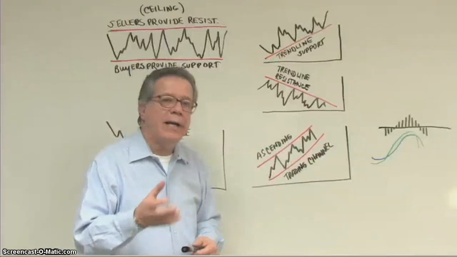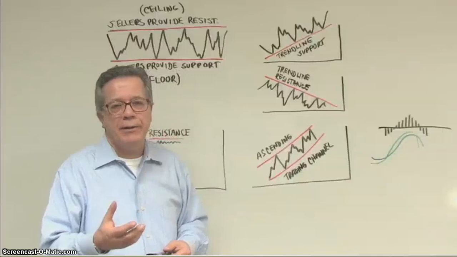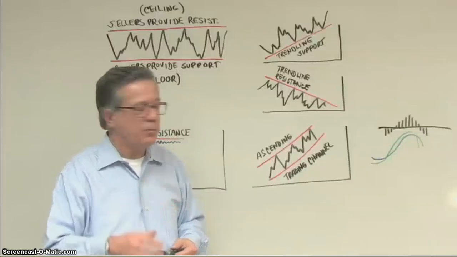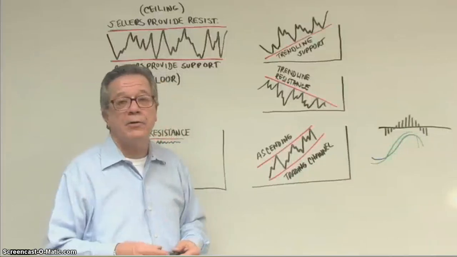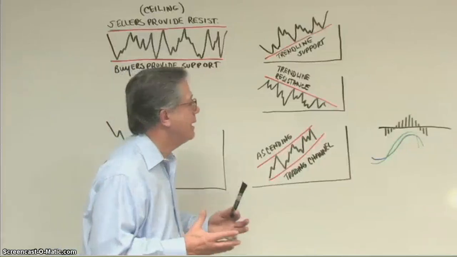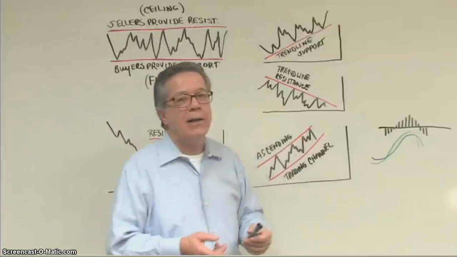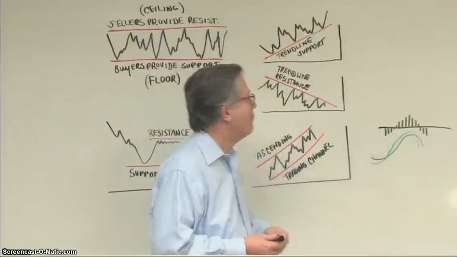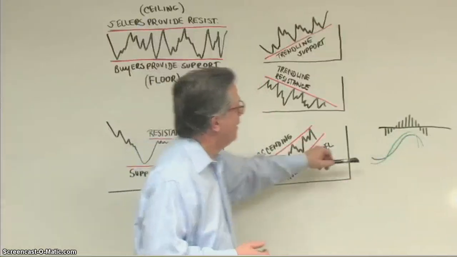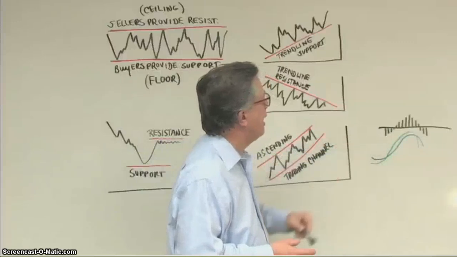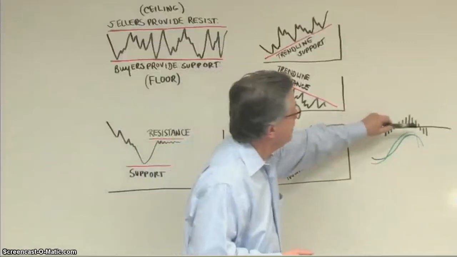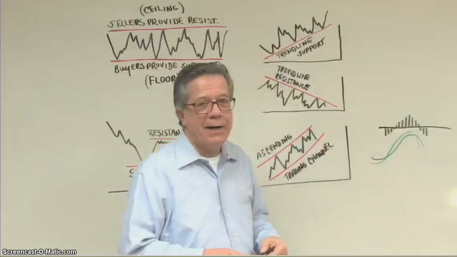Also, I like to use confirmational indicators in my trading, whether it's with support and resistance levels or other types of trading as well. One of my favorite indicators is the MACD indicator, and use your imagination a lot on this diagram of my MACD indicator here. The green line is the MACD line, the blue line is the signal line, and these black lines represent the histogram bars.